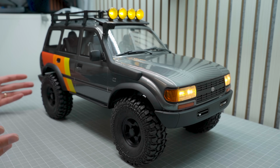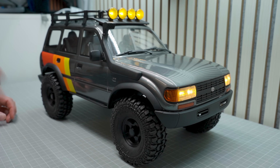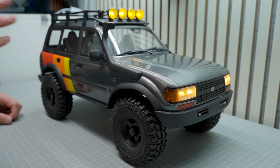Otherwise, I think it's a pretty good second effort on the FCX10, and in fact, probably a better effort than the first one, because even in terms of the body, the original Blazer didn't look great. It was a bit smushed and kind of weird. This one looks a lot more proportional, and I'm a much bigger fan of Toyotas, so maybe that's clouding my judgment. More simple layout of the chassis is also a big plus for me. I just don't use all of that stuff. Despite the fact that I love scale accuracy, it's just not something that I think is totally necessary. And that's just me. You are entitled to your opinion, of course, and if you think that's better, buy that one.